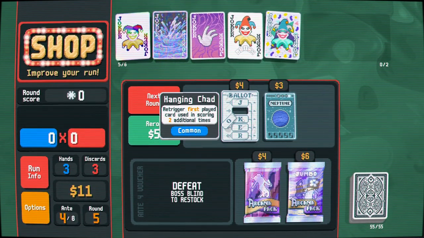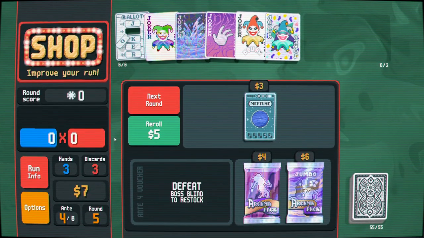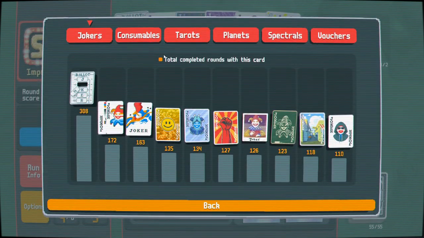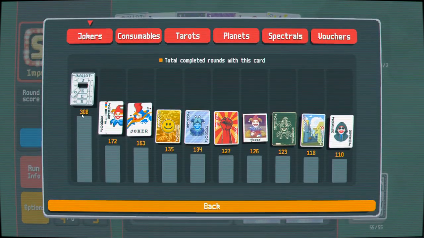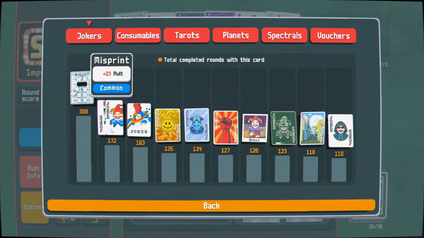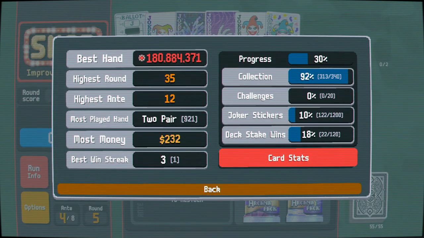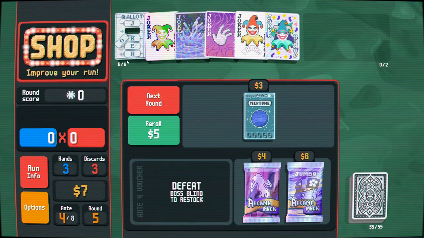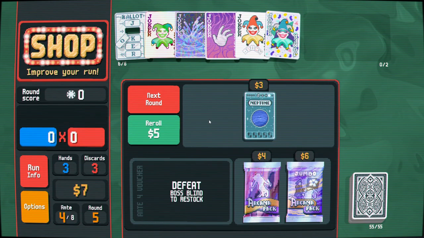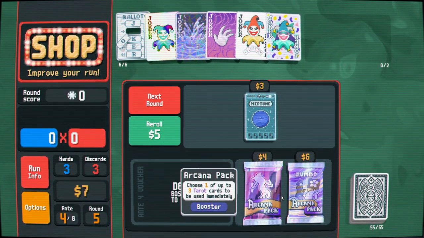So, hard for me to resist hanging Chad anytime I see it. It is by far my most played joker. Let me see... Yes, 308 times. The next most is misprint. You can tell I like the chaos that has to offer. So, yeah, I am definitely a hanging Chad. The hanging Chad versus the virgin misprint. Let's see. Which one of these do I want?